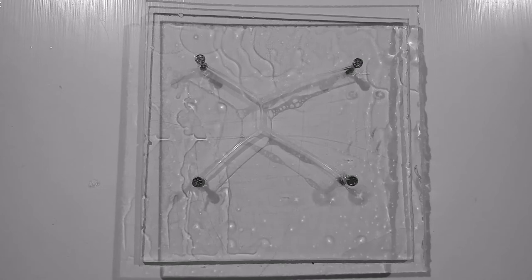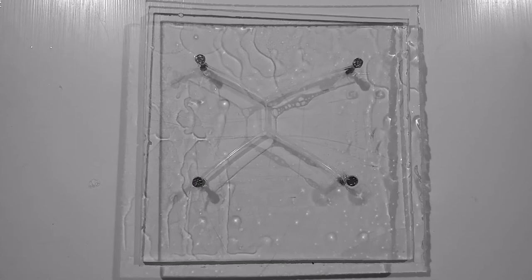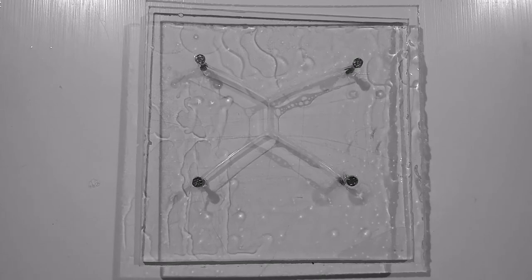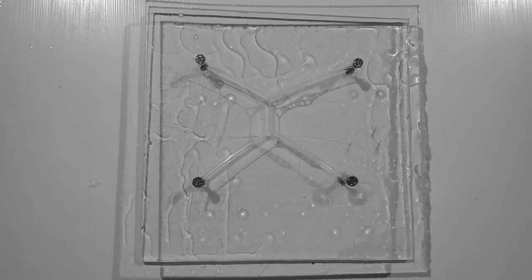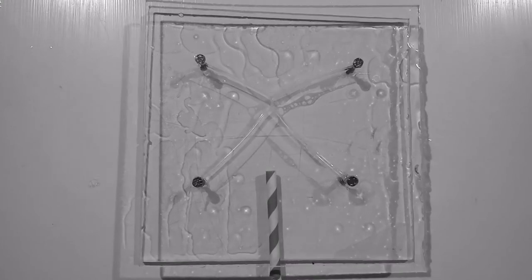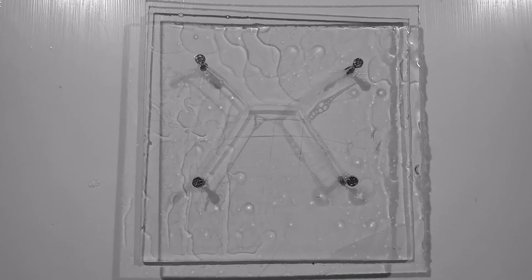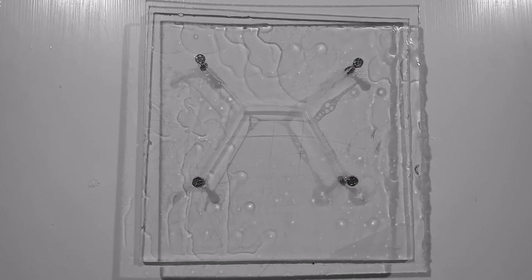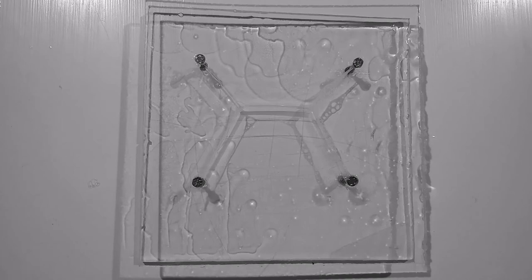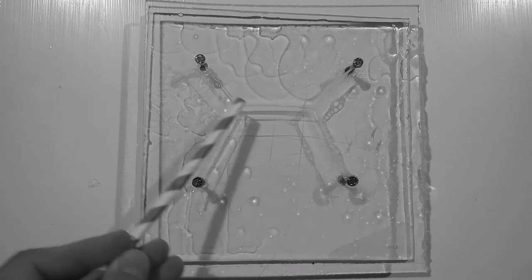If you look at these each time, you'll note that every time you have soap films coming together, we always have three of them and they form this angle of 120 degrees. This is the optimized geometry for path lengths. It's a series of networks where you have these little vertices with 120 degree angles. If you blow on this with a straw, we're adding some air pressure, so we're stretching the films. And if we release that, you'll see it reconfigures into a geometry that minimizes once again that total path length. This is a neat way to solve for some of these geometry problems, just using nature and minimization to find the path that's as small as possible.